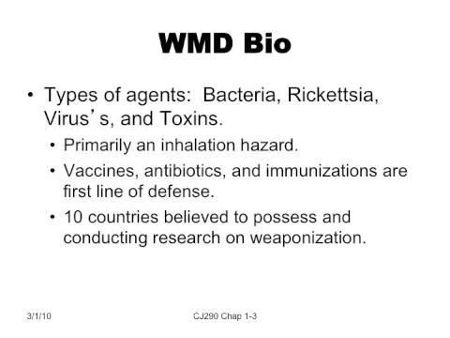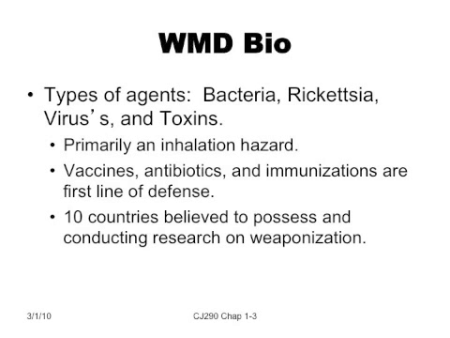When we think about bioagents, we tend to think about bacteria or viruses, right? But it's not just bacteria and not just viruses. You also have rickettsia, you have toxins, and all of them are going to primarily be an inhalation hazard. But depending on what you are being attacked with, sometimes you have vaccines available, sometimes you have antibiotics, sometimes you have immunizations. But a vaccine's not going to work on a toxin. An antibiotic's not going to work on a virus. If you've got a virus and you have an immunization, but you don't have one for that particular mutated strain, it's not going to work, right? So it is kind of scary.